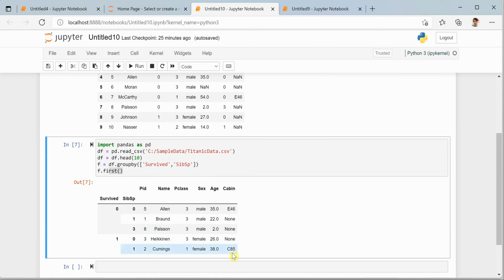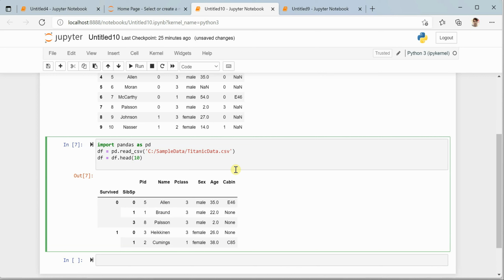I can also show you one more thing. Let's remove all this and say df dot group by, and inside this I will pass survived as my column name, in inverted commas. Then we'll say I want to find the mean, as well as sort my values.